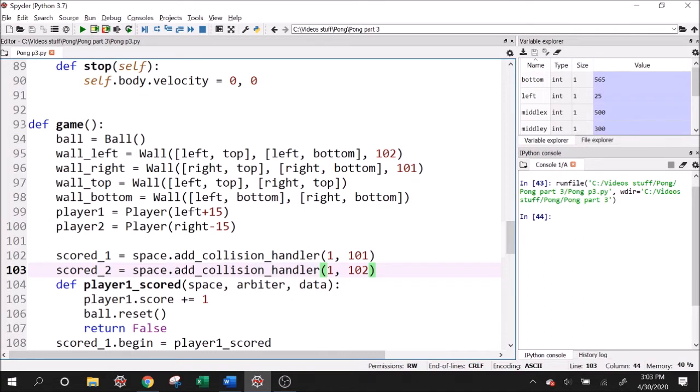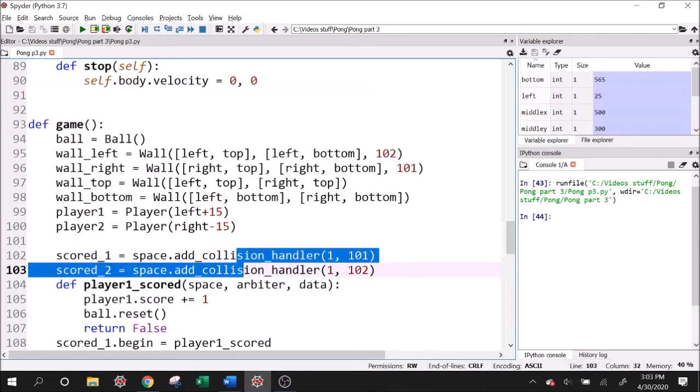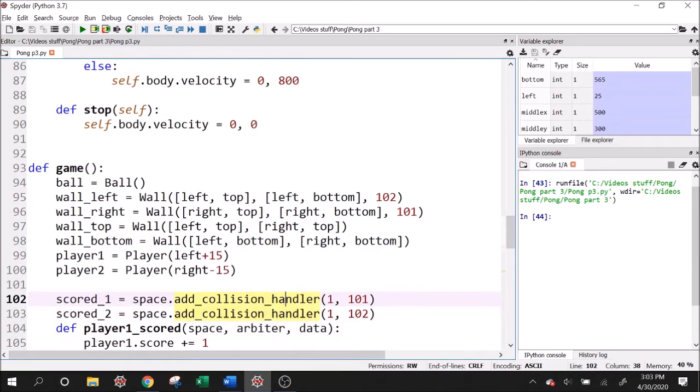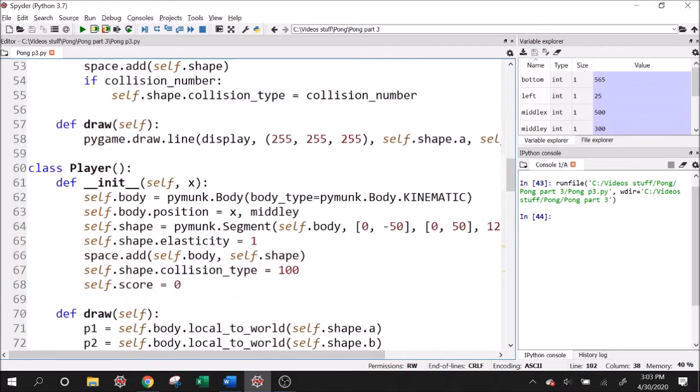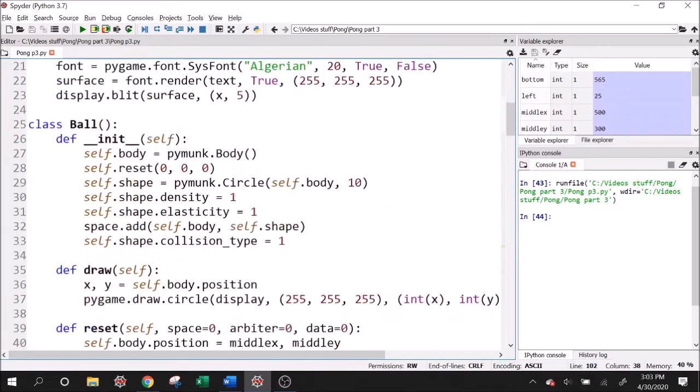So first thing we have to do is we want to make the ball go faster every time a player hits it. Luckily, because of this collision handler, we already have a method that occurs every single time the ball hits the player, so we could just use that. And of course, the function I'm talking about is standardized velocity, and that's going to be in the ball class.